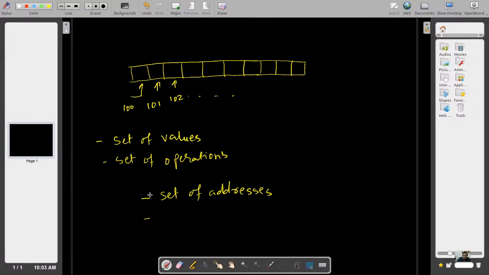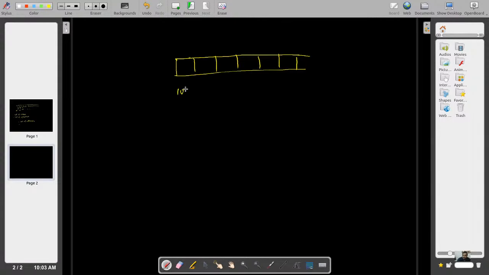So typically for a pointer, the only thing is what are the things that you can do. So pointer is something essential. Now imagine that there is another variable. So let's say this is 100, 101.